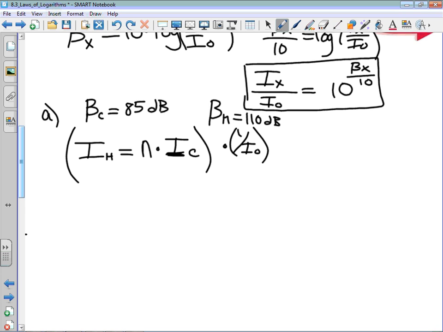Because we're doing this on the left and right hand side, it's perfectly valid to do. What it manipulates our equation into is the intensity of the headphones over I0 is equal to some number times the intensity of the chainsaw over I0. For the chainsaw, the intensity of the chainsaw over I0 is equal to 10 to the power of 85 divided by 10. That's just putting in its decibel reading of 85 into this formula.